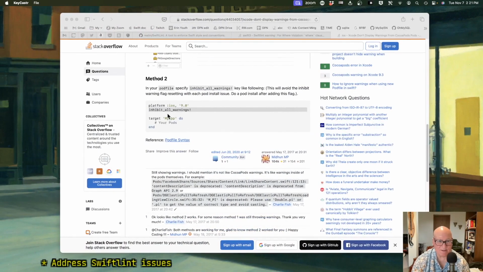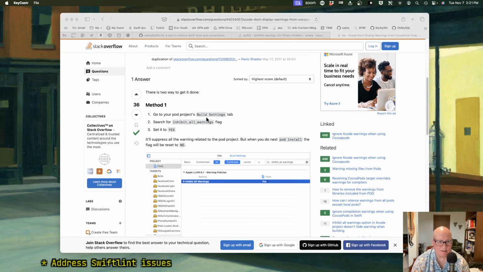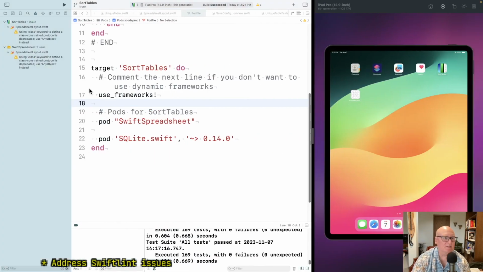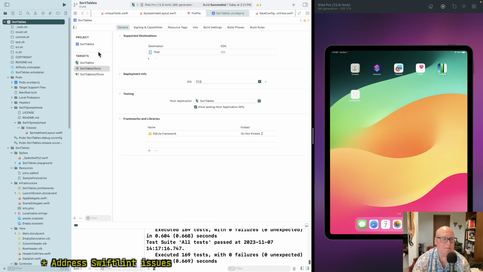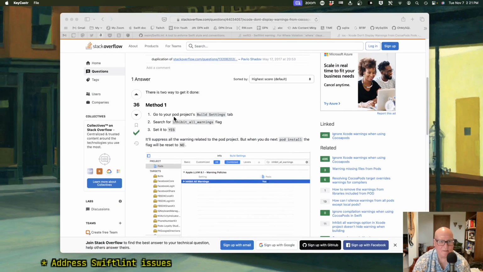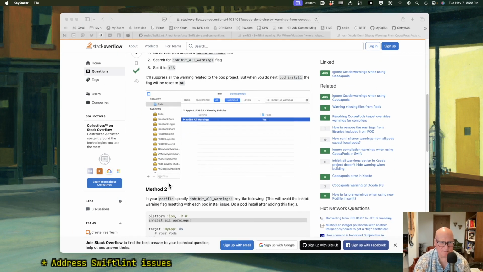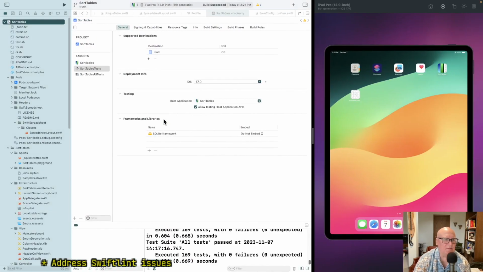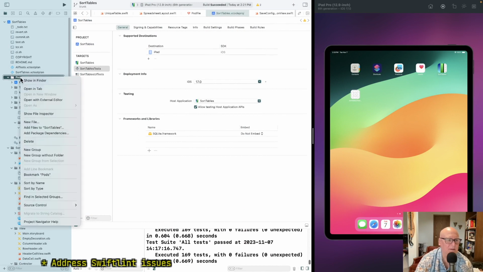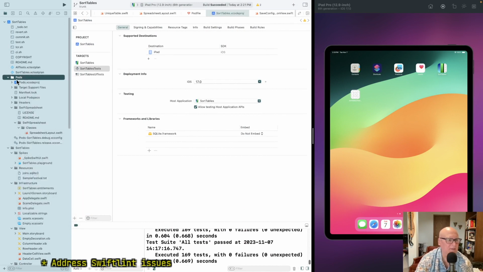What was the other approach? Go to your pod's build settings. Your pod project. Do I have a project pods? Well, does this mean I've been doing something wrong?